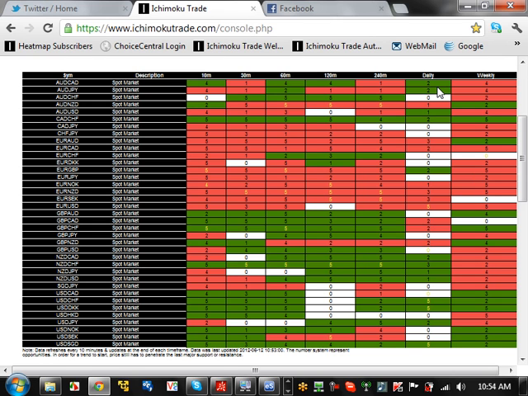So if you look here, we see the same colors for daily and weekly, and you forget a couple of them, which are the Euro NOK right here and the Euro New Zealand. They're not quite ready. The reason is they're 1s and 3s. These 3s really need to turn to a 4. If this turns into a 4, this is going to be an opportunity waiting to happen. So keep an eye on Euro NOK and Euro New Zealand as future possible trades. Nothing yet, but for the future.